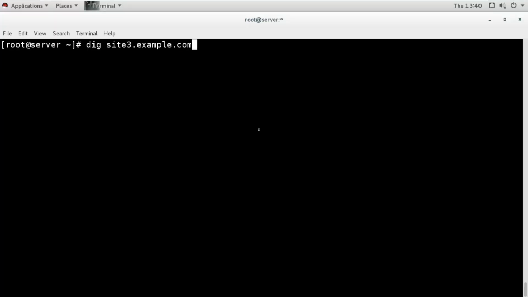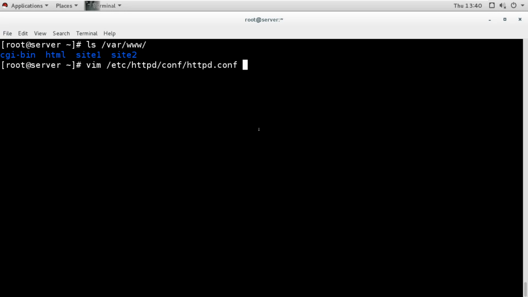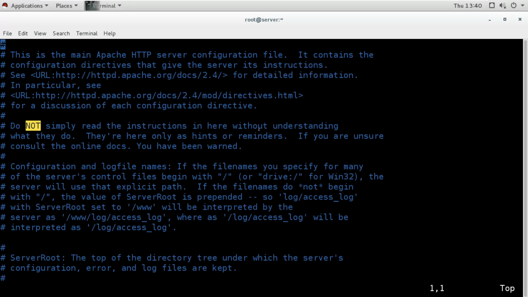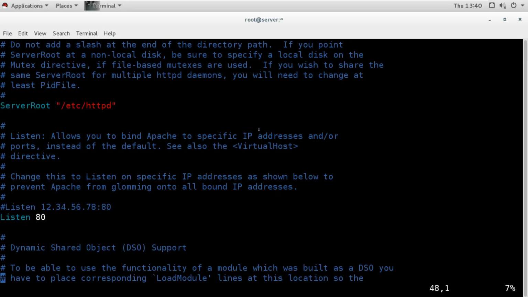Because by default previously we created all the files under the var directory. The var www directory is already shared in the main configuration file. So when you check this main configuration file, that var www directory is already shared.